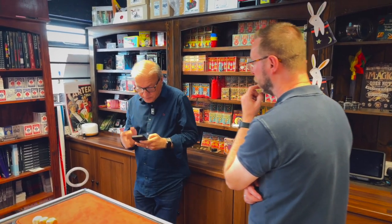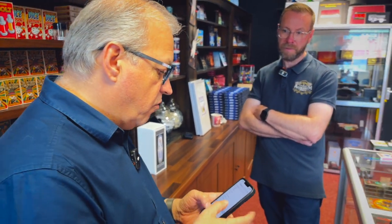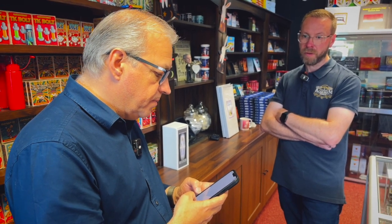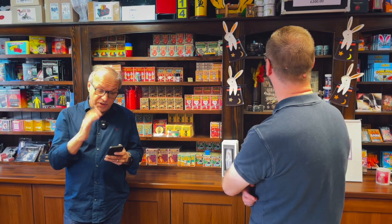I'll tell you what, last time we did one, we talked about two tricks as openers. One of them was the invisible deck. And one of them was the tossed out deck. I cannot remember what one we chose. I think it was the invisible deck. If that's the case, depending how expensive this is, appearing glass is £35. Yes, that's a big old chunk, isn't it? It's a big chunk of money for something that's going to be a quickie opener. It's great if you've got the budget, you're putting a show together. Seeing as we're restricted to £50, yeah, I would go less.